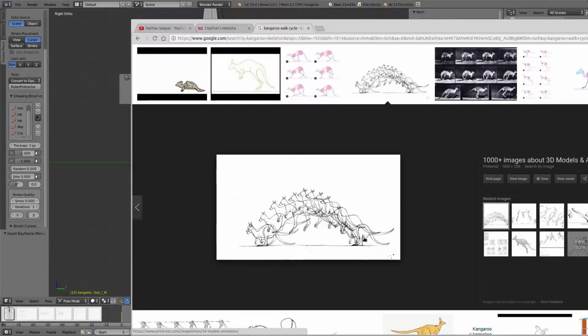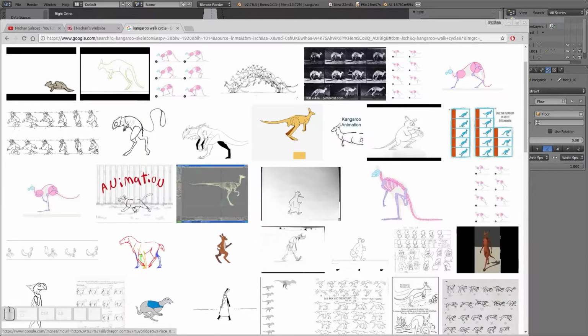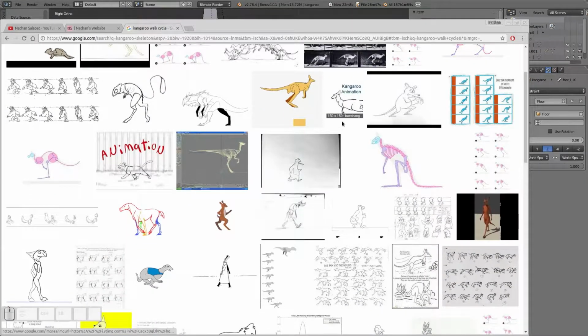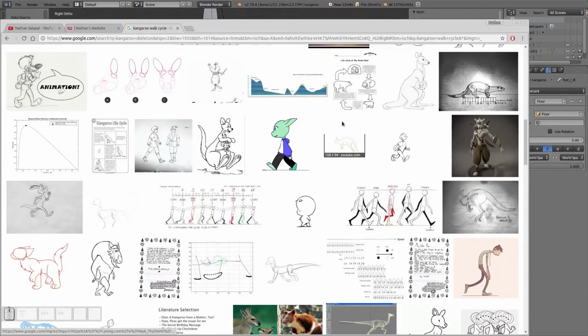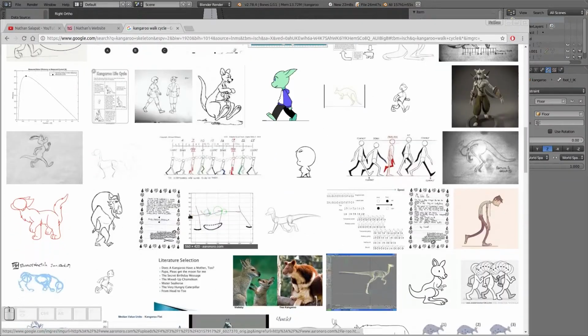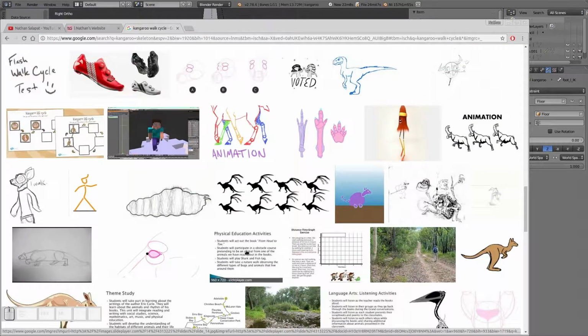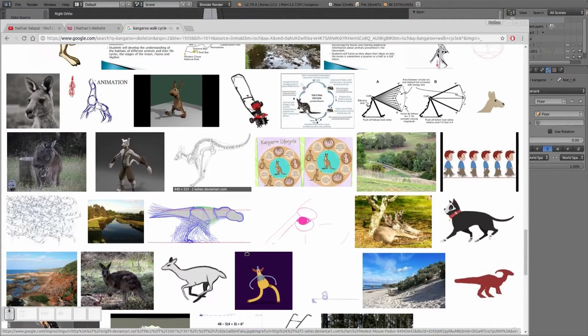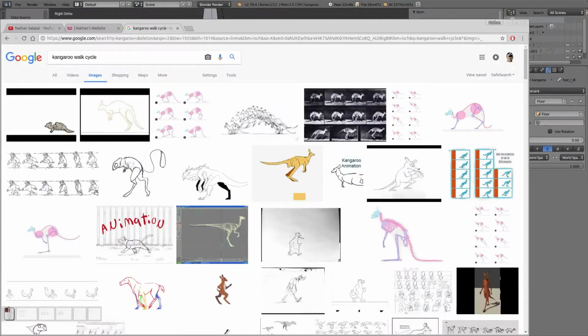Somebody went through and they made hundreds and hundreds of image sequences of different animals' walkings. Like here we have a person's walk cycle. I guess kangaroo didn't really have the best of results, but a lot of animals you will find have it.